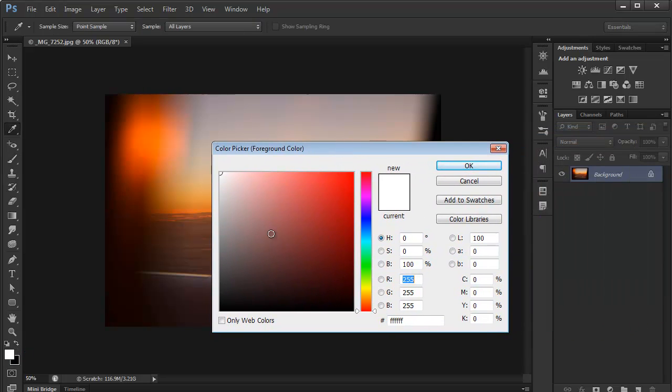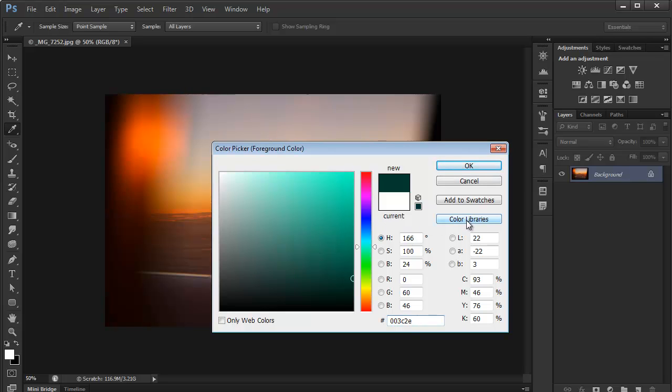In the Color Picker, you can pick a color visually by looking at it, but you can also use values like RGB values or HSB, hue, saturation, brightness, or LAB or CMYK, or even hexadecimal values that are used in web design, or hex values as they're often called. For example, you may be given a hex value from the client and you can just type it in here, like let's say 003C2E, which is a certain dark shade of green. Okay.